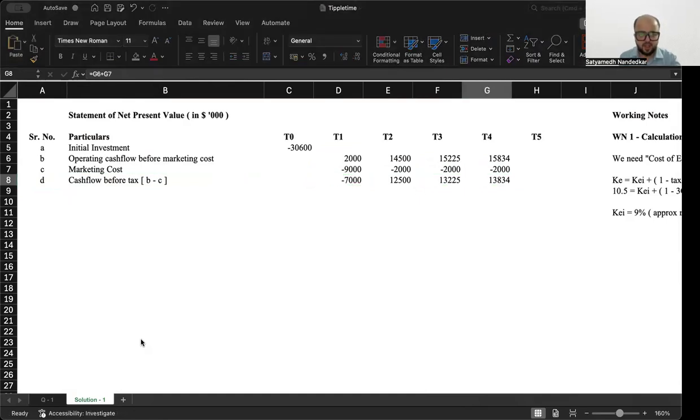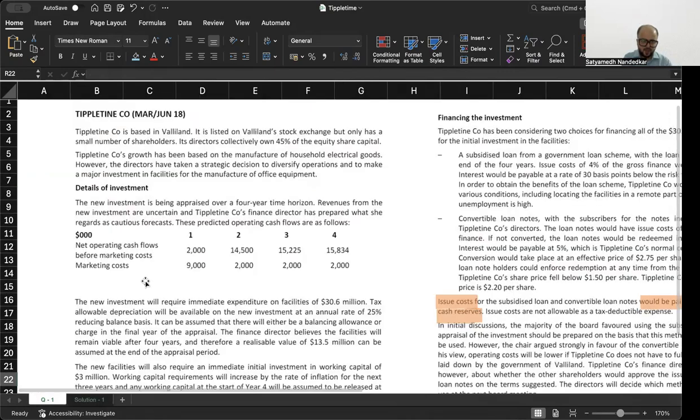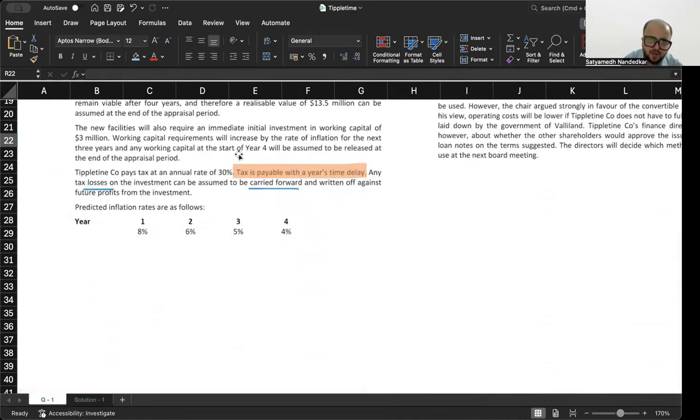Fair enough. Now there will have to be a tax paid calculation that you do here. But observe one thing. Now in year one, you suffered a loss. What does the question say? The question says that loss has to be carried forward and written off against future profits from the investment. Whatever loss you have incurred has to be carried forward, and in the subsequent year, whenever there is a profit, you should adjust that loss against the profit and then pay tax only on the net amount. Now, profit is something that you will get after subtracting the amount of depreciation.